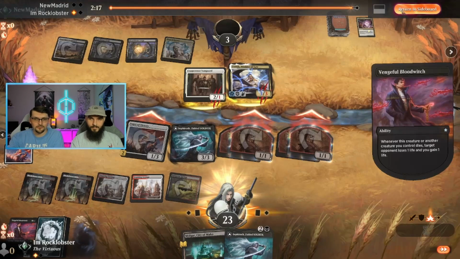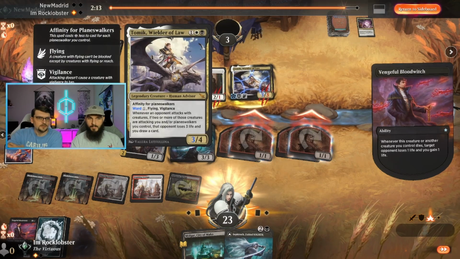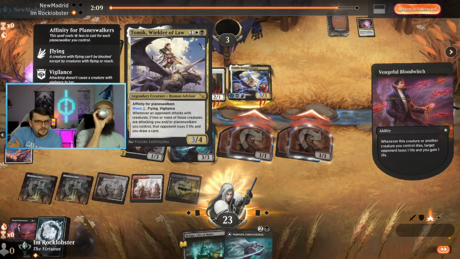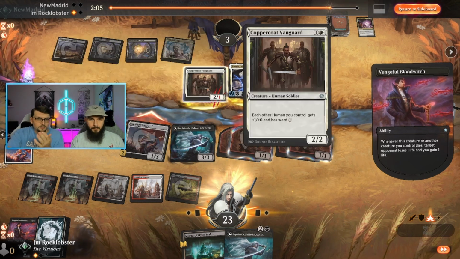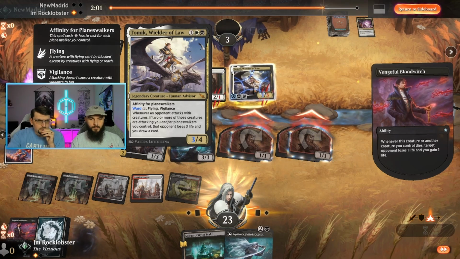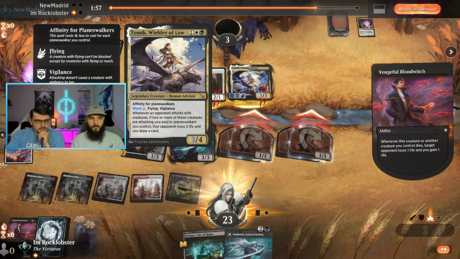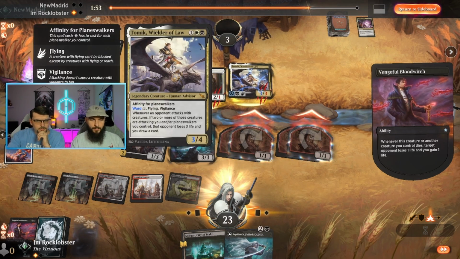So we're against some weird Orzhov humans. Yeah, it's a strange deck. So affinity for planeswalkers, flying vigilance. Okay, it's getting the buff because of the Vanguard. So it's actually a 2/4, right? Mm-hmm. It's 2/4 flying vigilance. Whenever an opponent attacks, if it attacks planeswalkers, they lose 3 life. Yeah. And they draw a card.